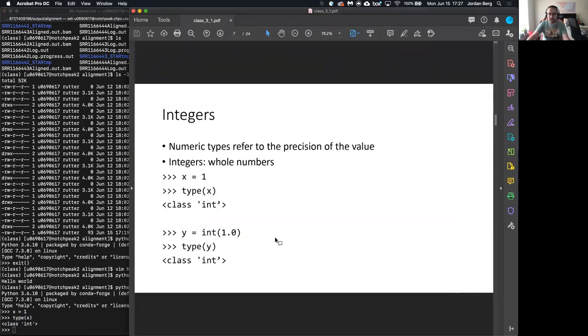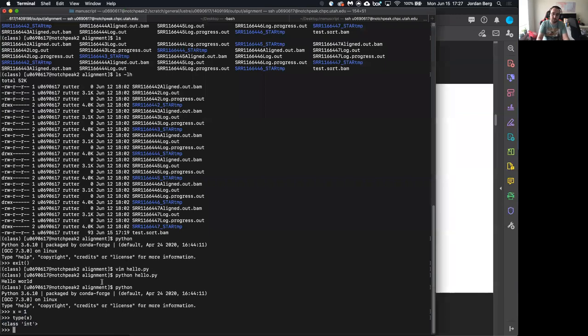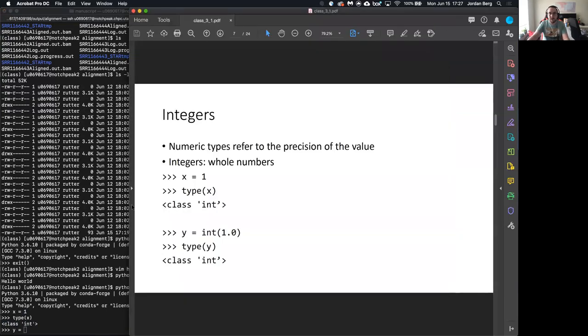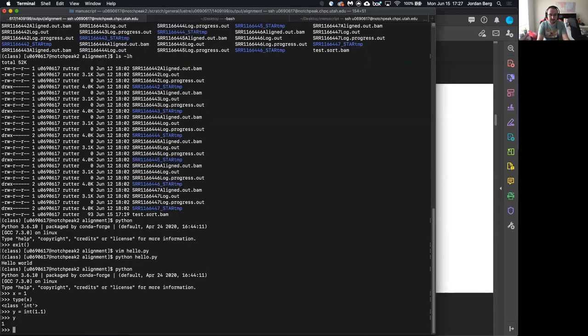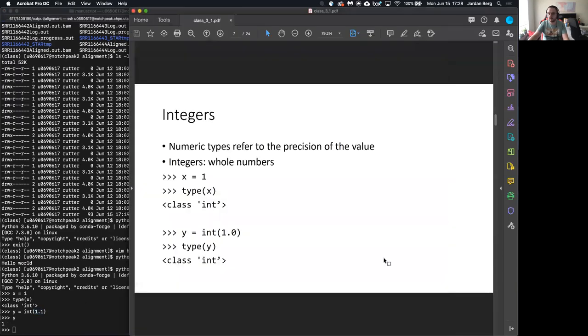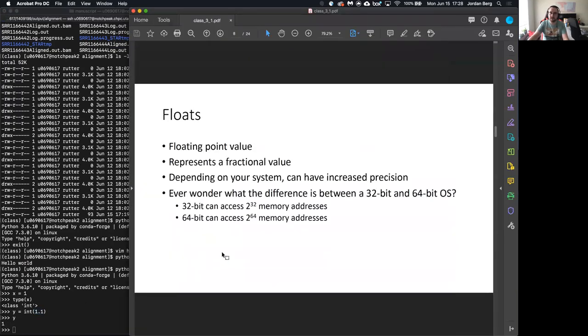And then we can also force variables or numbers to become integers. So if we were to say y equals int(1.1), and then if we were to display y, so that is going to force 1.1 to the integer rounded down, which is 1.